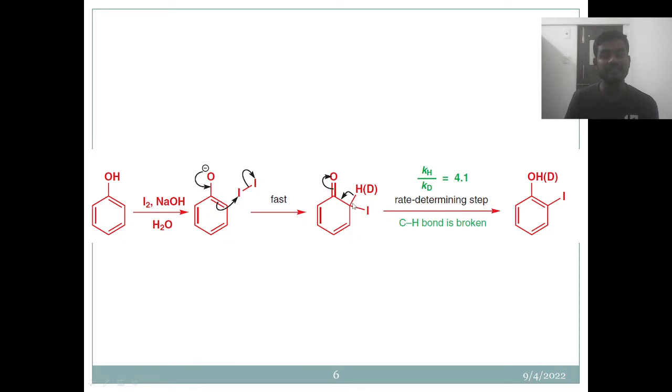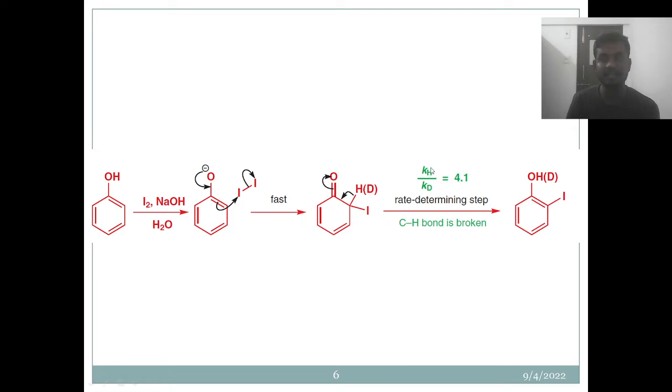So in that case, this CH bond breakage becomes the rate determining step. Now if you have two substrates, like one phenol with an ortho hydrogen substituted with deuterium, the rate will be slow. The kH is faster, kD is slower. That's what I'm saying, that kD will be slow. So this shows that though the two reactions are aromatic electrophilic substitution, it may change.